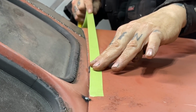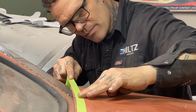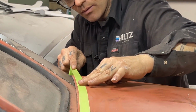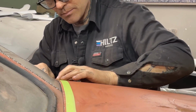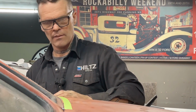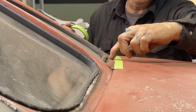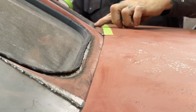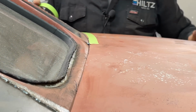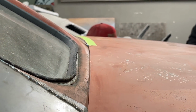I think I'm going to leave that one there. See that? See, I got a distance going on there. Well, that's flapped up too. That's giving me a different look too, eh? See, that molding's flat. This rubber's flapped up, but it's giving me a different look too. So I really got to pay attention to what's going on.